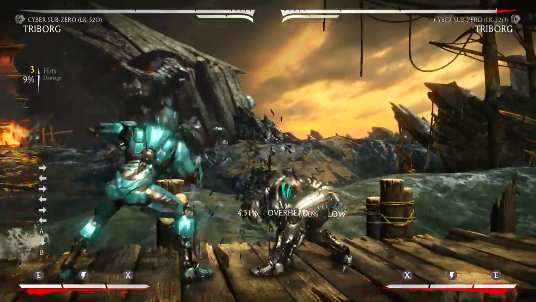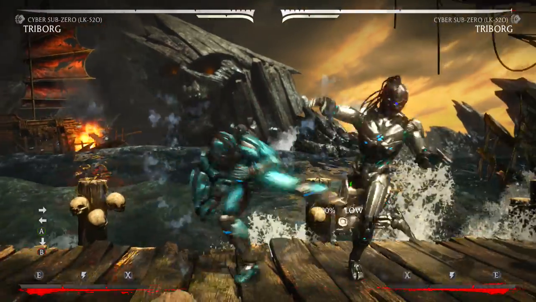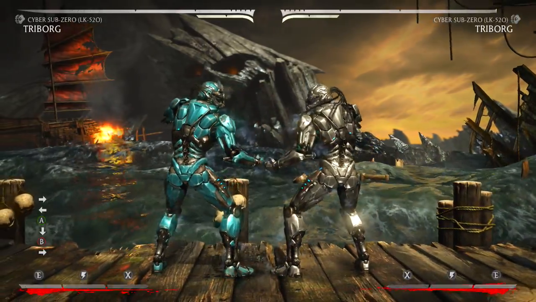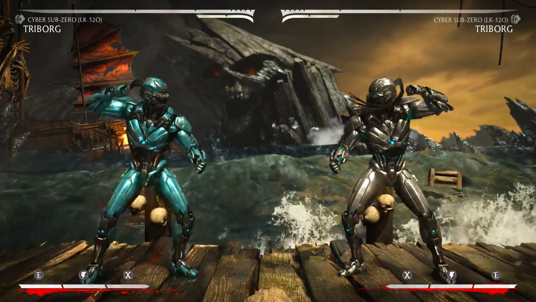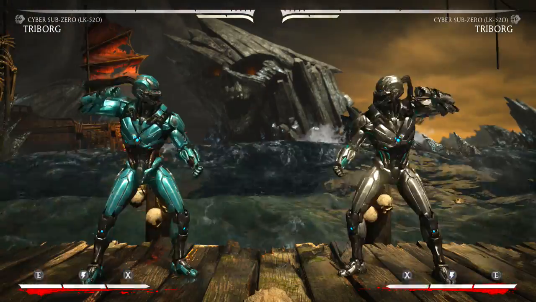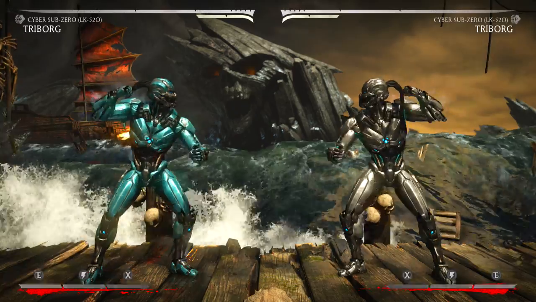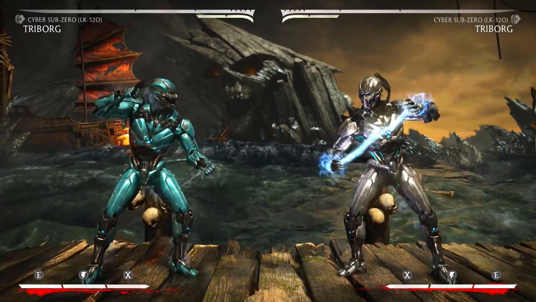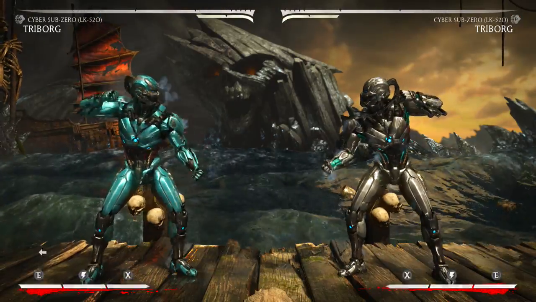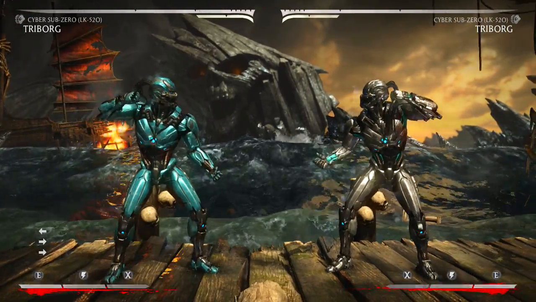This is a universal low overhead. And to keep it safe, because that is actually unsafe, if the person blocks it, you get punished. But to keep it safe, you do back 3, down 4, up 3, and that's only -4. So it's very good. It's a low overhead, and then you're still safe. And this does what, 15%? Yeah, 15%. Late game situation, your opponent might not expect it.